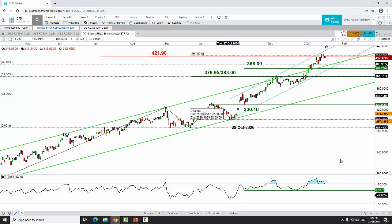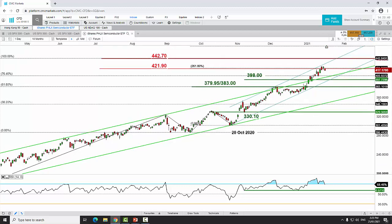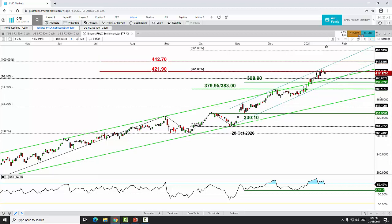Right, as you all know, the next driver of growth will be automation. We talk about electronics, products, 5G. All this requires semiconductor chips, which indicates to us that if the uptrend remains intact on this Philadelphia Semiconductor SOX ETF, it actually indicates that market participants or traders have a positive sentiment towards global economic growth, which in the end translates to a positive feedback loop back into risk assets like stock indices.